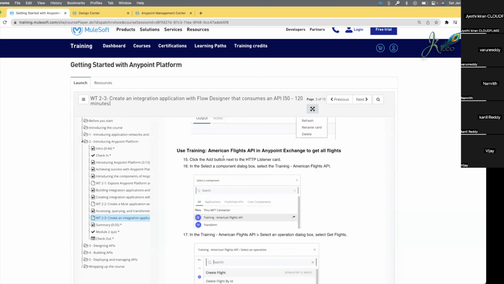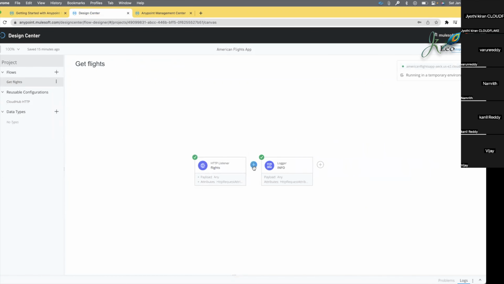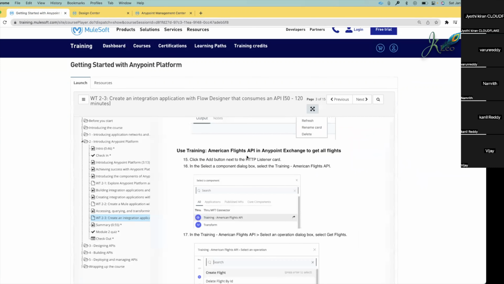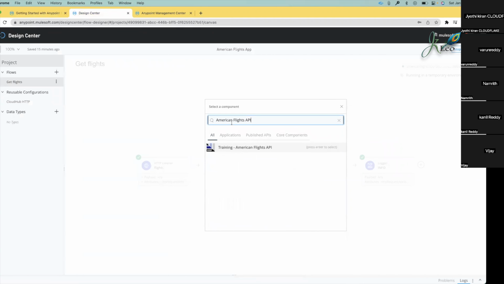So click on the add button next to the HTTP listener card, and then let's search for American Flights API. Are you all doing this? So click this American Flights API and select it.